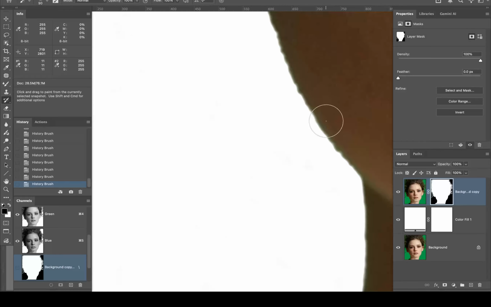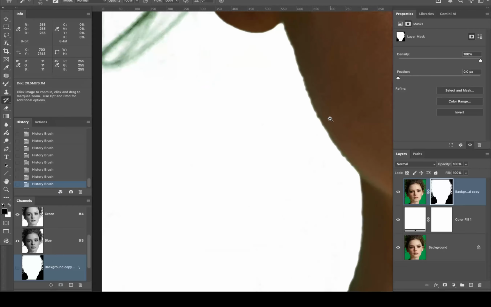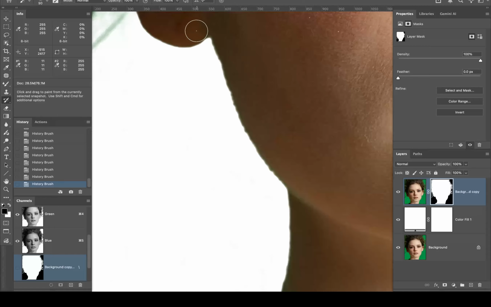But this edge right here, you can see it did the choke, but it kept in too much of that pebbly, weird stuff. So I've got to fix this. To do this, we're going to use the pen tool. Hit the P key to get the tool. I'm going to start up here on this part of her ear, do the first loop, and then work my way down here. Watch how I do this really quickly, because again, there are quick shortcuts to do this.